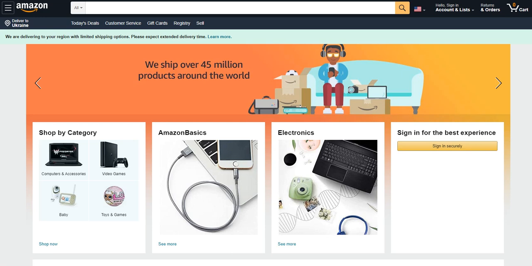But the problem is all the other basketballs on the page have 10,000 reviews, right? So if you search by keywords, it allows you to show the keywords in general that meet the criteria that you set.